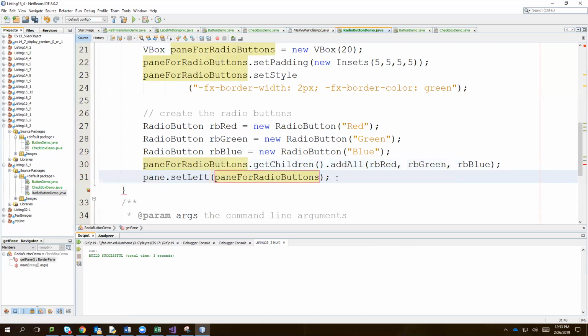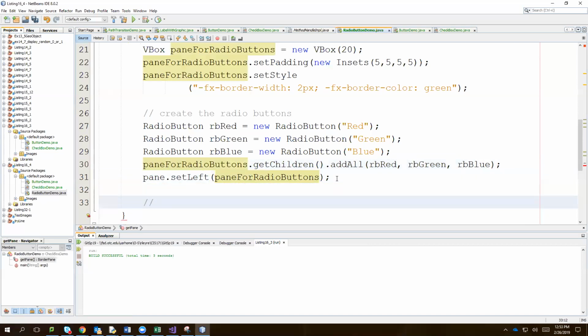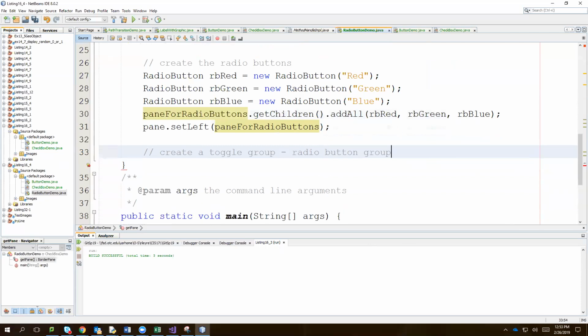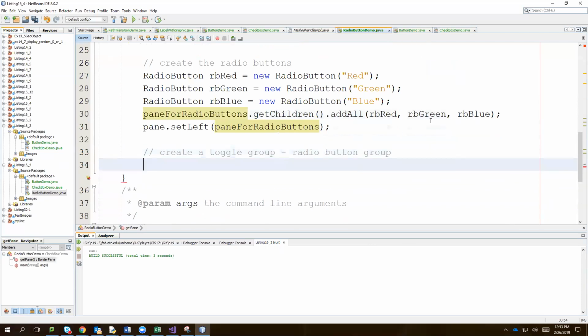So we want to relate those radio buttons. So we're going to create a toggle group. And a toggle group is kind of like a radio button group. This defines all of the radio buttons that are in the same group that cannot be clicked on at the same time. So ToggleGroup, we're going to name it group, and this is going to be a new instance of the ToggleGroup.